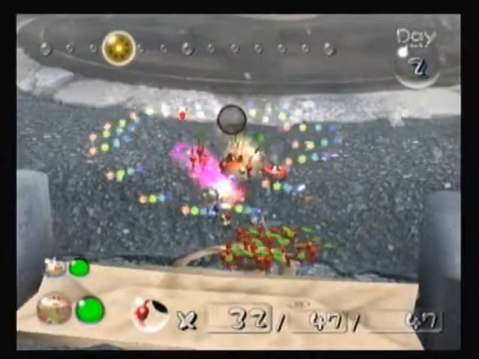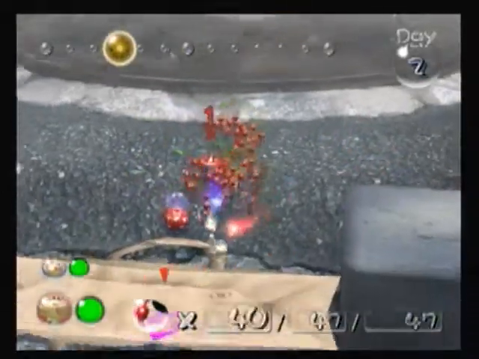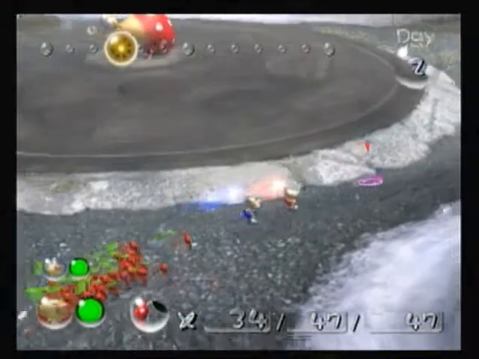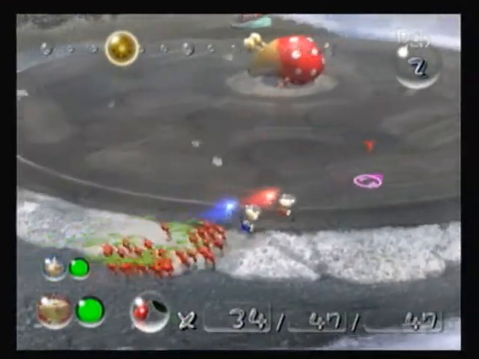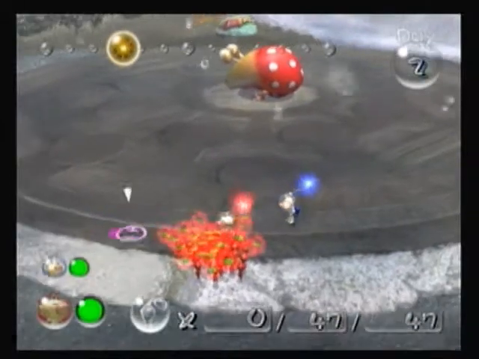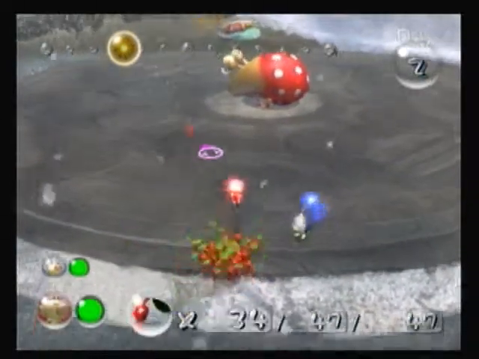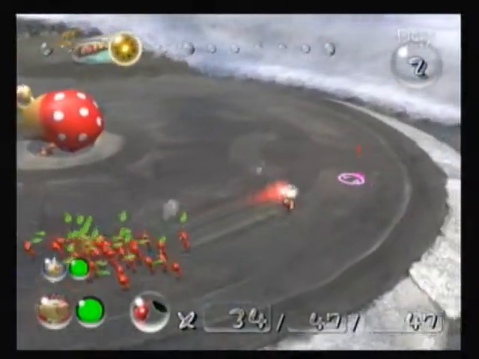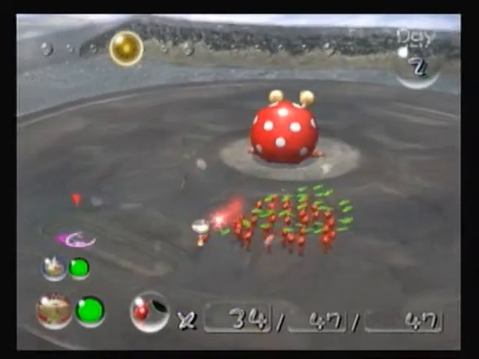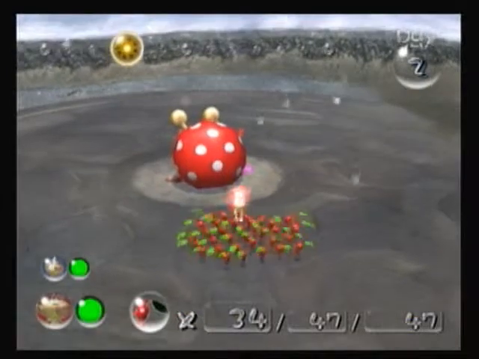Took forever, but it's alright. We get a pellet out of him, so that's cool. Get that stuff going. We got a Bulborb here. I don't know, do I feel confident enough? I just want to pick, I don't really want Louie pushing me into this Bulborb. Alright. I want to see if I can kill this guy without losing a Pikmin. Hopefully I don't lose a Pikmin, but you never know.